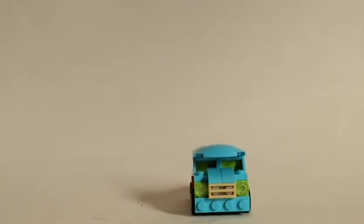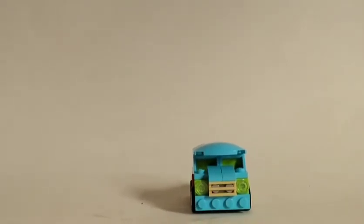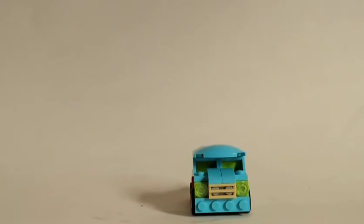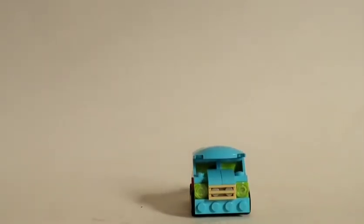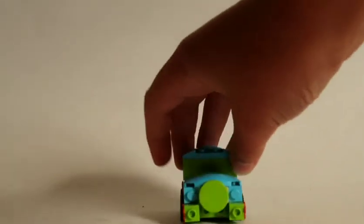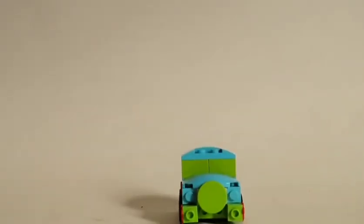It also has a very different look from both of the other two. It has a different front as well, with the other two both opting for the big green circle and then two headlights. It's still got the two headlights, but then it's got a grille, and on the back that's where the big green circle is. I think these are to help it tow vehicles, because this is the Mystery Tow and Go, so I presume it's a tow truck.